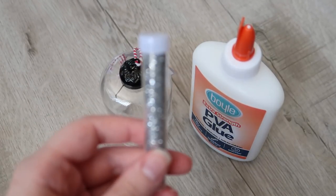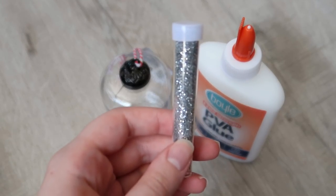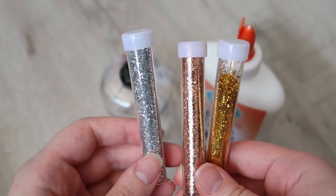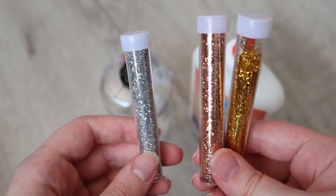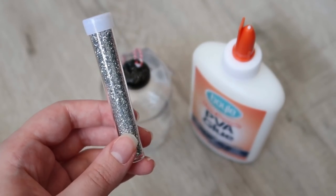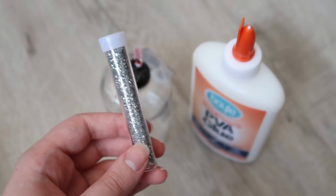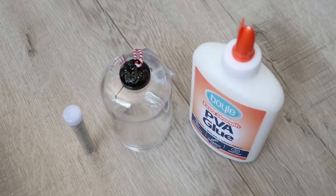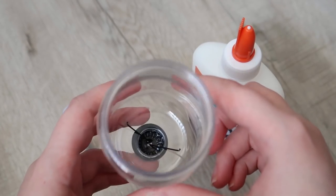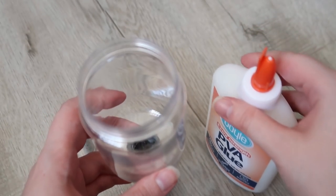use. In the end, we decided on silver. Pretty much everyone I asked said silver would look the best, but the runners-up were rose gold and regular gold. But we're going to go with silver. Hopefully it turns out. If it doesn't, I didn't pick it. So for this step, I'm going to take my little bauble here. I've already removed the bottom, and I'm going to put some glue on the inside.